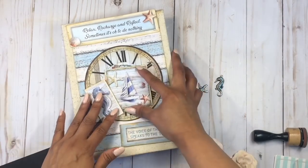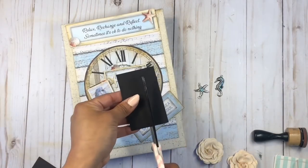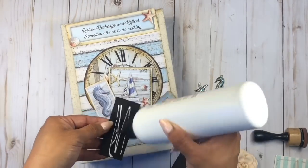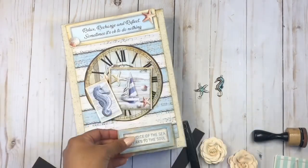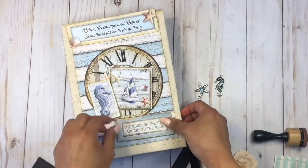I'm using some chipboard pieces that I had left over from the cover to create some dimension into some of these different elements. I always like to play around with volume and depth, so this is the perfect way to do that.